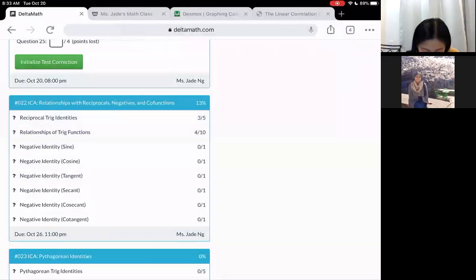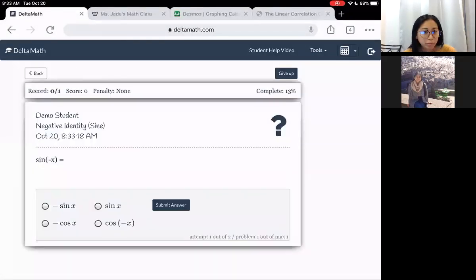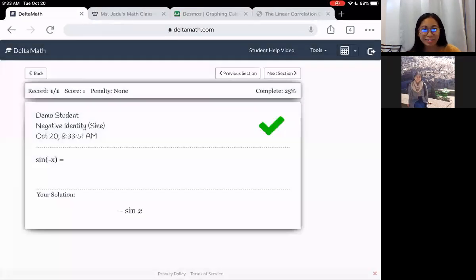All right, let's start with negative identity sine. The problem is sine of negative x. According to our chart, even though in our chart we had theta, sine of negative x should be negative sine x. Literally just look at your chart. So this one's simple enough. I'm literally doing the same problem with you guys. If you're wondering why it's the same problem, it's because me and Miss Civilio made these questions. So there you go. That was the first one.